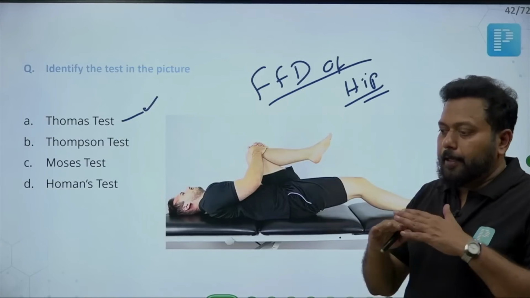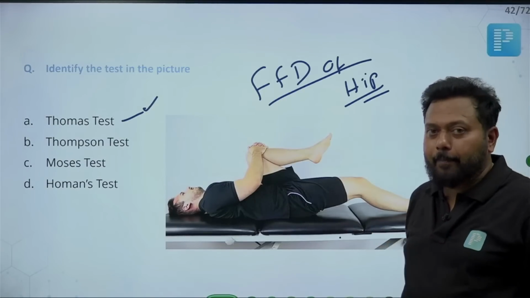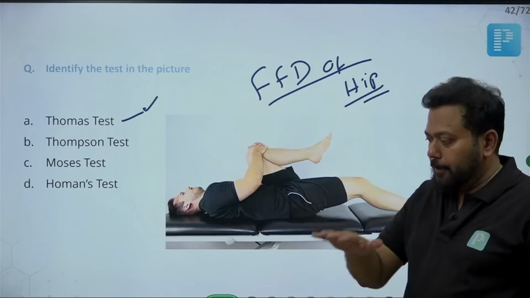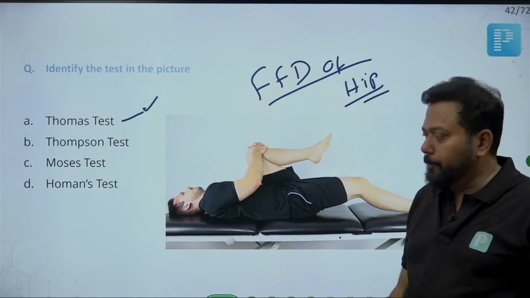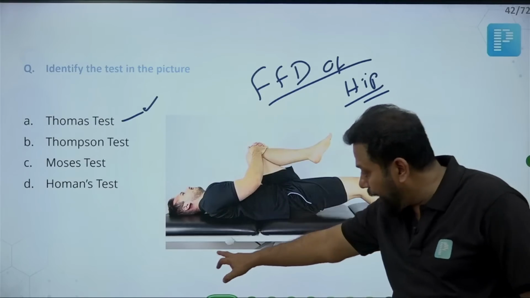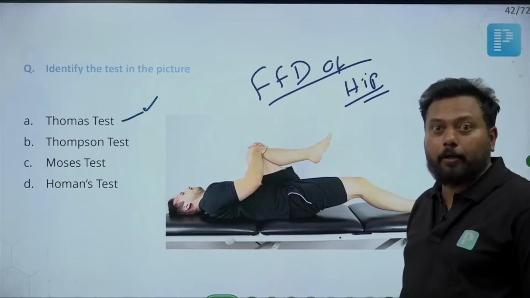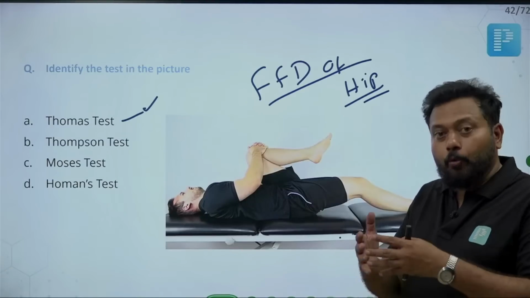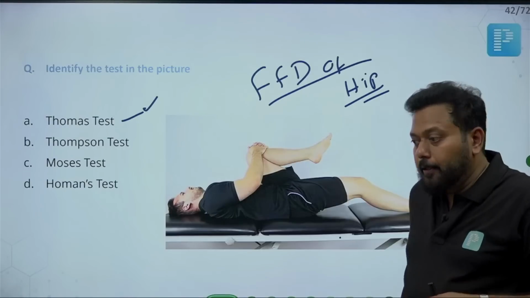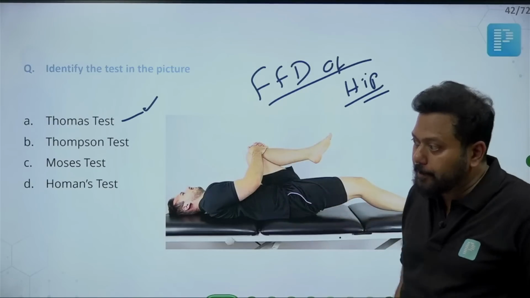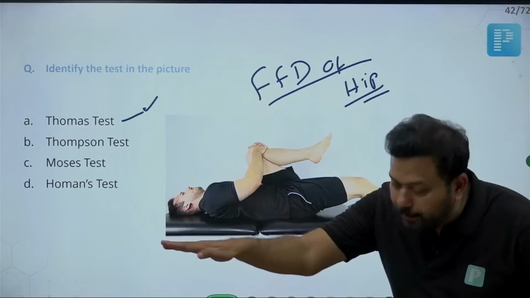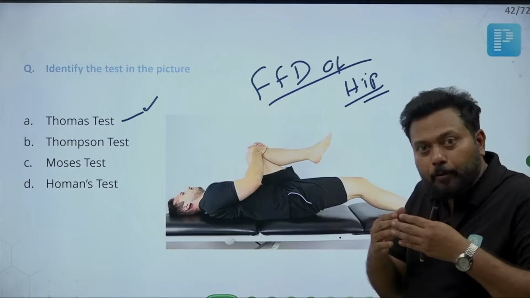Okay, normally suppose for example, I am having right-sided fixed flexion deformity of the hip. When I lie down in the supine position, it should not have a bed. This is wrong. There should not be any bed. It should be a flat surface directly over the steel cot. Bed should not be there. You flex the unaffected side. What happens now? Normally when there is fixed flexion deformity, when you see like this, there will be exaggeration of lumbar lordosis. You will see a tunnel like thing. When you flex the hip, right?